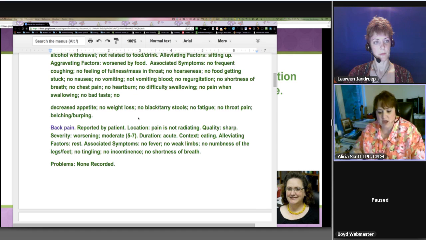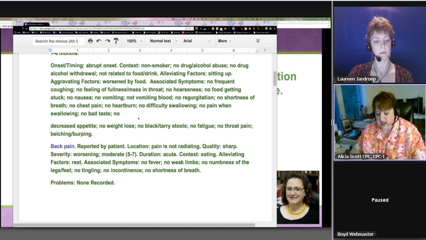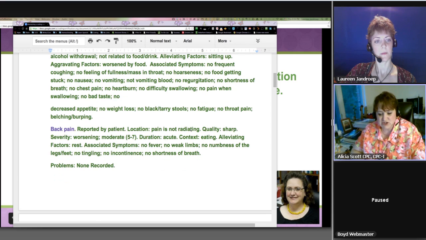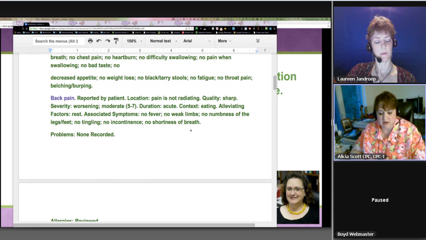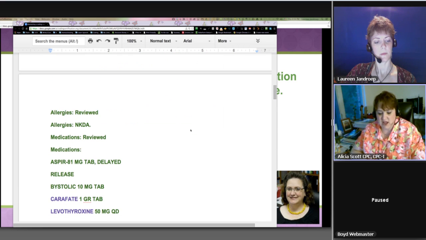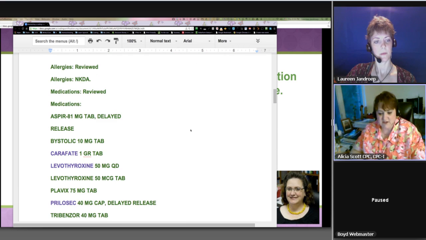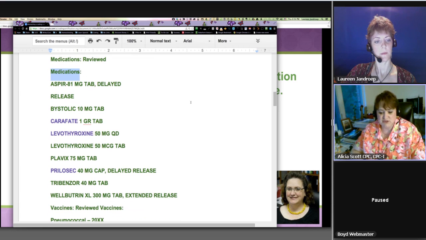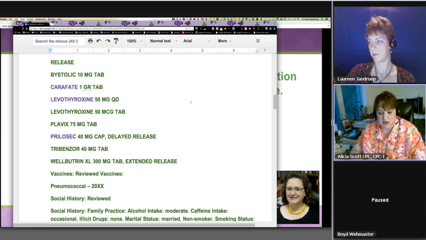So right now I know they're going to refill meds, and so we may have diagnoses for that, but he's having problems with GERD and he's having problems with his back pain. As we scroll down, we're going to start seeing what type of medications the patient is on, which is going to be a red flag as to other diagnoses that they could have. And I see a few that jump out at me real quick. Carafate is used for GERD and ulcers and stuff.